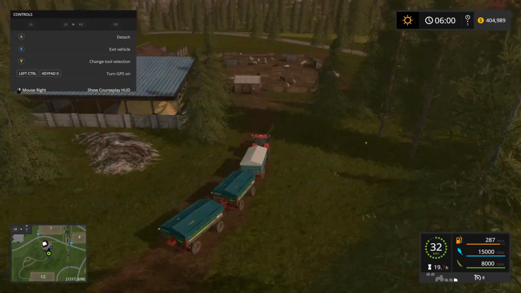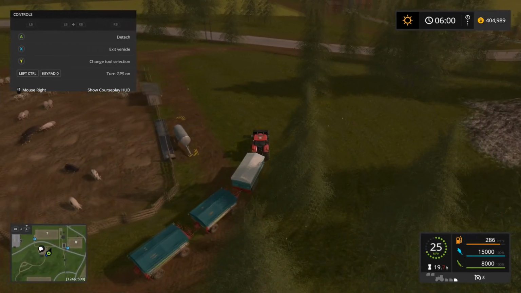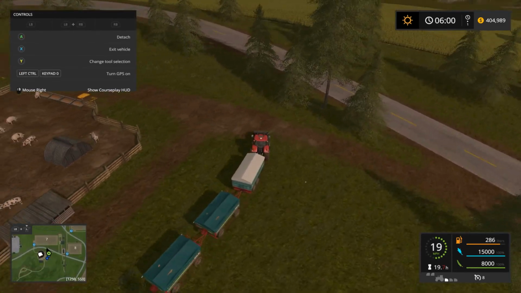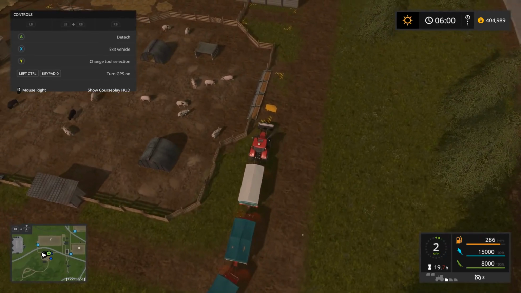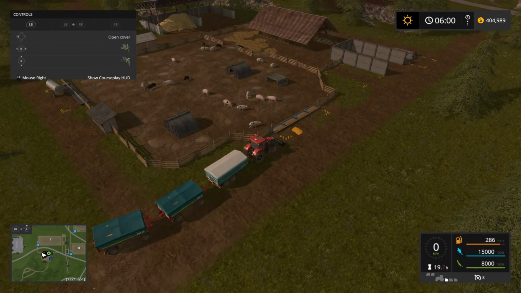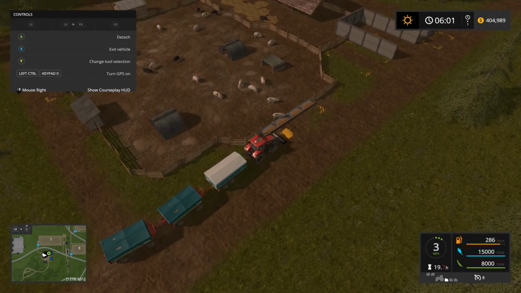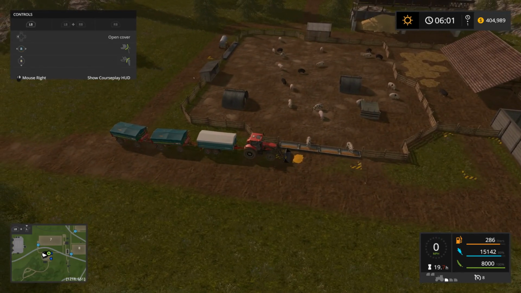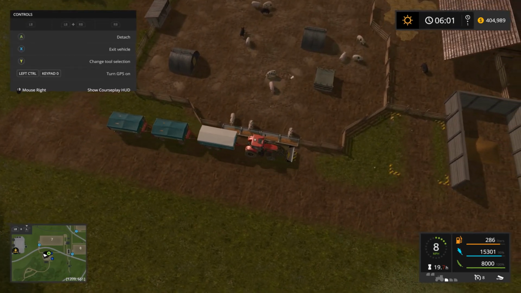Yeah, we made it. So in theory, I should be able to pick this up. There we go. Drive up here.